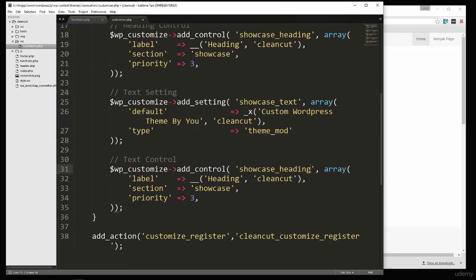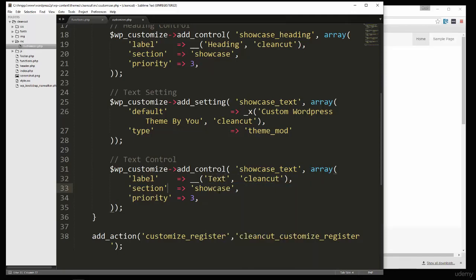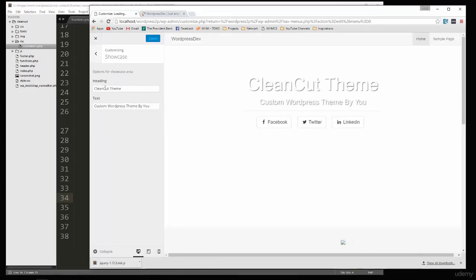We want to change this down here to showcase text as well, and we'll change this to text, section showcase, and we're just going to change priority to 4. Alright, so now if we go back and reload, now in showcase we also have the text option.